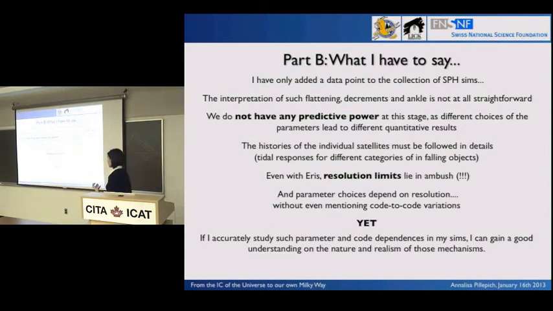And so one should do the following. Either run ARIES with better resolution, and then also study ARIES with many flavors of star formation density threshold, stellar feedback efficiency, or metal cooling at different times to see how much the physical prescriptions have effect on this angle, on this decrement, on the subhalo mass function, and on the flattening. So this is what I'm going to do.